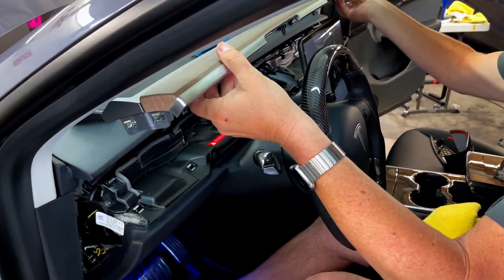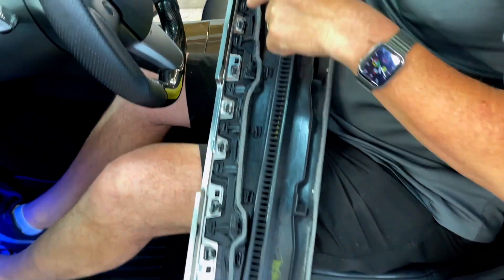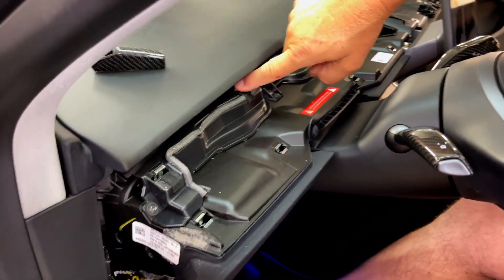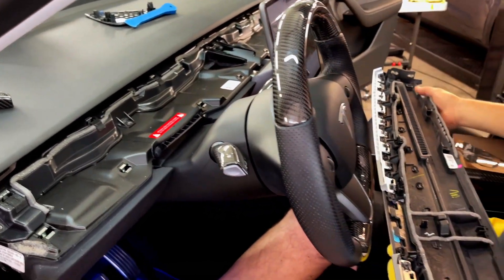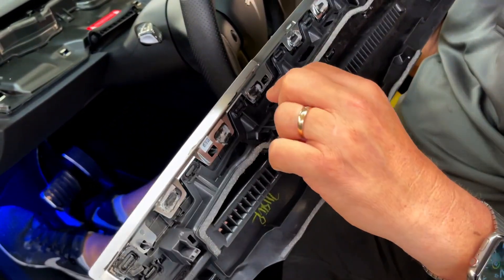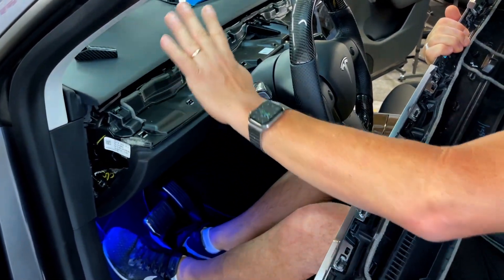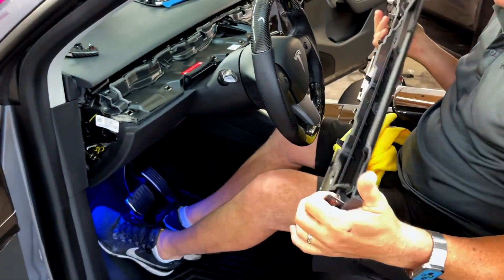The first thing you have to do is look at the back side. You want to make sure none of the clips are on the dashboard itself — here are the clips, and all of them need to be inside the dash. You'll notice about 14 clips, eight on each side. Make sure they're all there. Sometimes customers send us the dashboard and don't realize some of the metal clips are still on the core. Make sure they're in the holes — 99% of the time they're always going to stay in the dashboard.